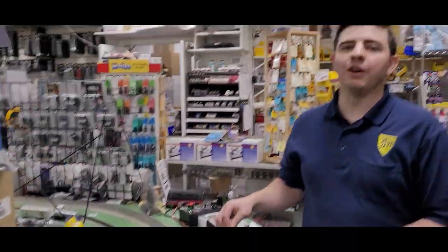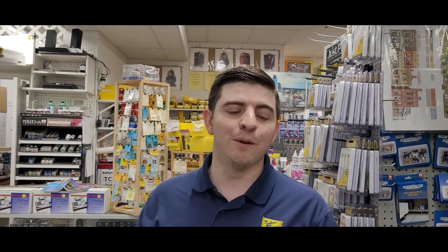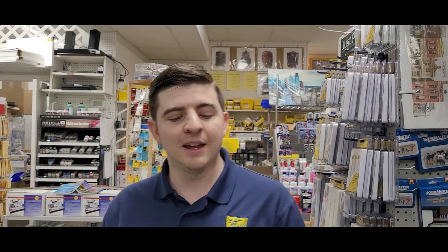Of course, there are all the other added Easter eggs for these engines, such as the crossing features and the announcement features — all types of things are in this locomotive, just like some of the engines we've seen in the past. Now, you might be wondering how much this engine goes for. The retail value is $549.99, but we're selling it here at Yankee Dabbler for $439.99. That's a great deal for a steam engine, especially a limited run.